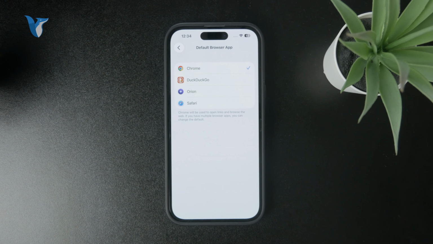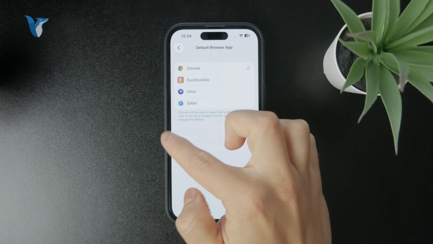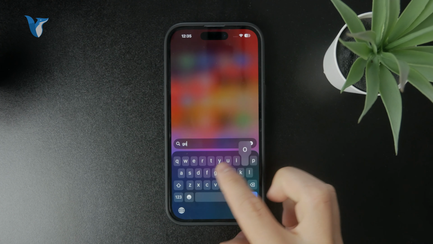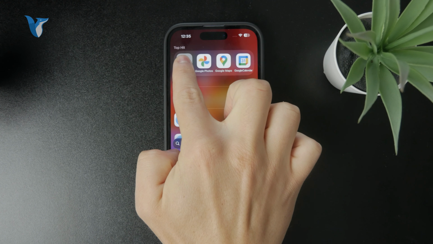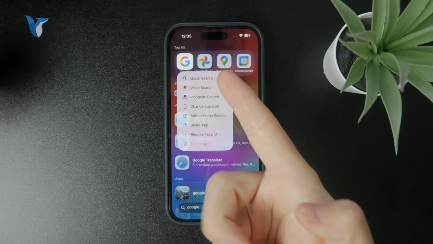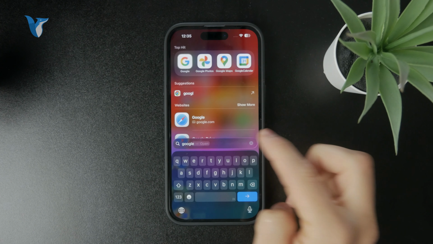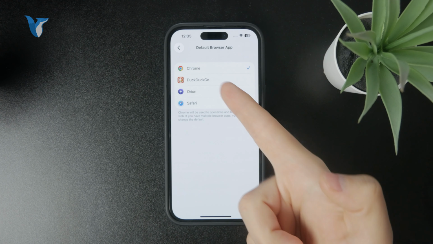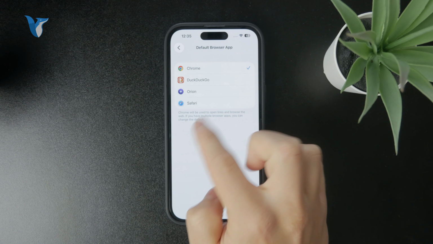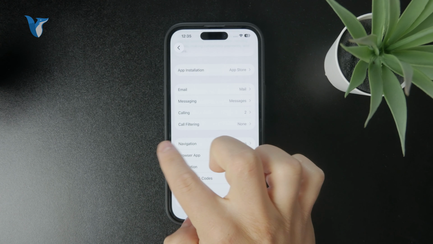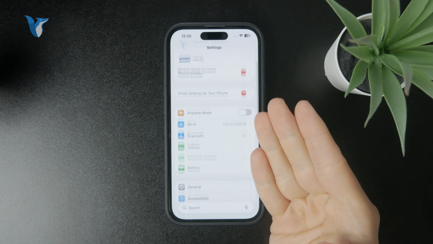If you are referring to the actual Google app, which has just the G logo, well, this is technically not a web browser, so it cannot replace the Safari, right? You can only use it to look something up, but it's not a browser because Google Chrome is the web browser. I hope it all makes sense, right? So that's how it's set up and how it works.